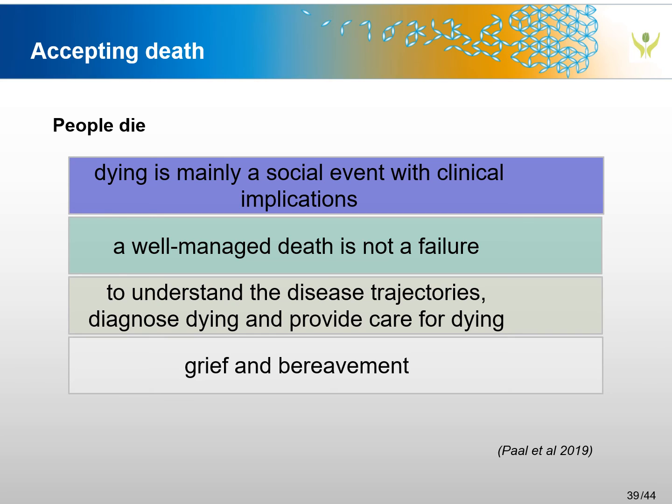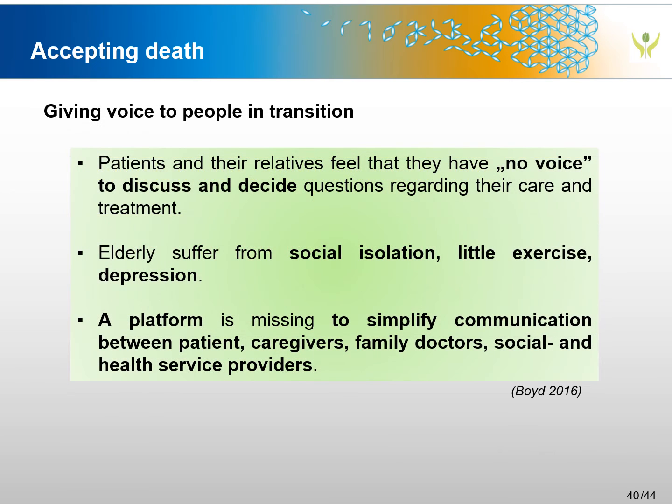In this regard, it is important to understand the disease trajectories, be able to diagnose dying, and provide care for dying, which also includes awareness of what happens when someone has to say goodbye to life based on knowledge regarding grieving and bereavement theories. It is equally important to address the limitations of healthcare structures and the loose connection to social services in many countries.